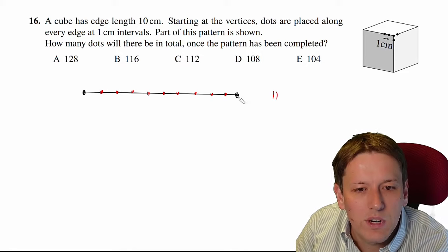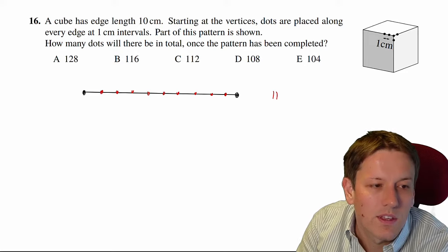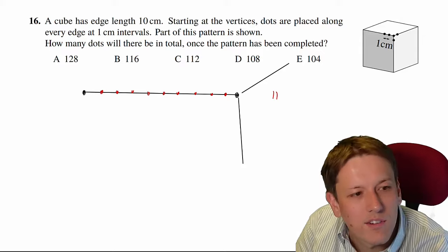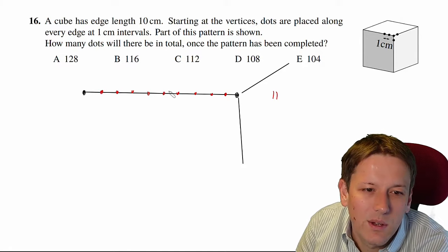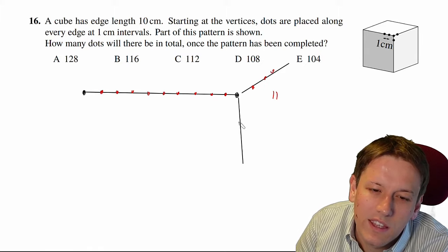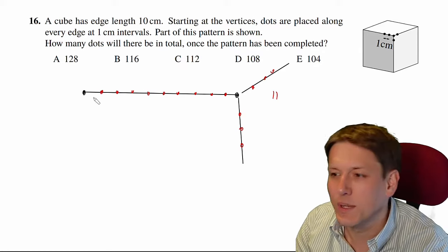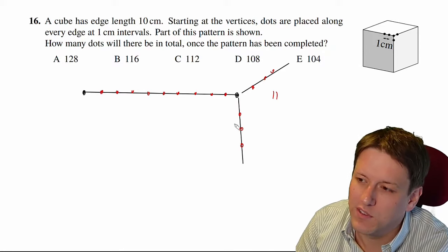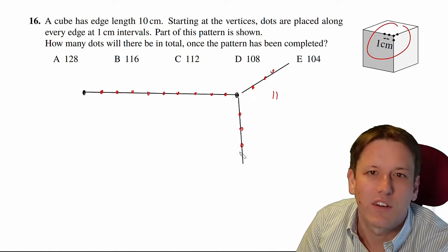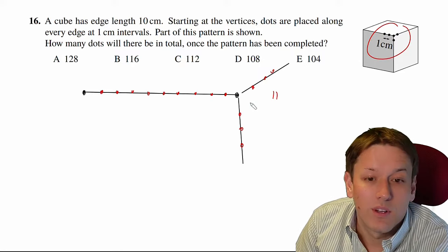Now, if you imagine what happens at the corner of the cube here, the thing we've really got to worry about is the fact that when I count these vertices, right, this is going to be included on this line, but it's also going to be included on the ones going in this direction and the ones going in this direction. So two things we could do. We could either count them all up and then sort of subtract some of the vertices. By the way, this picture is meant to be like this corner here, right? So going in the three different directions. Or it might be easier just to count the red ones and the black ones separately here, right?